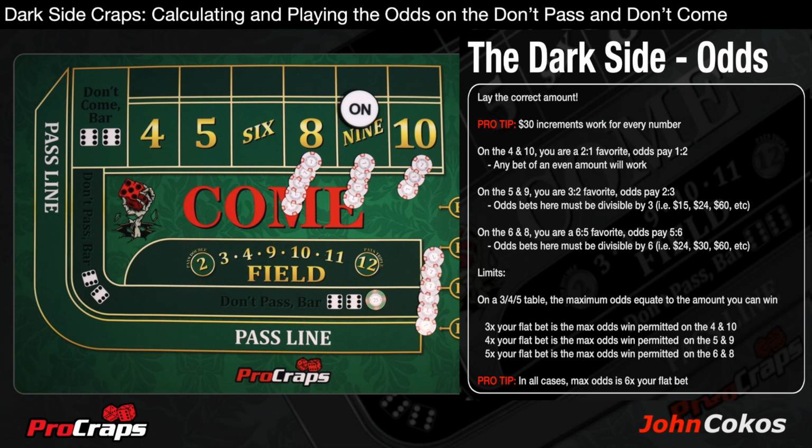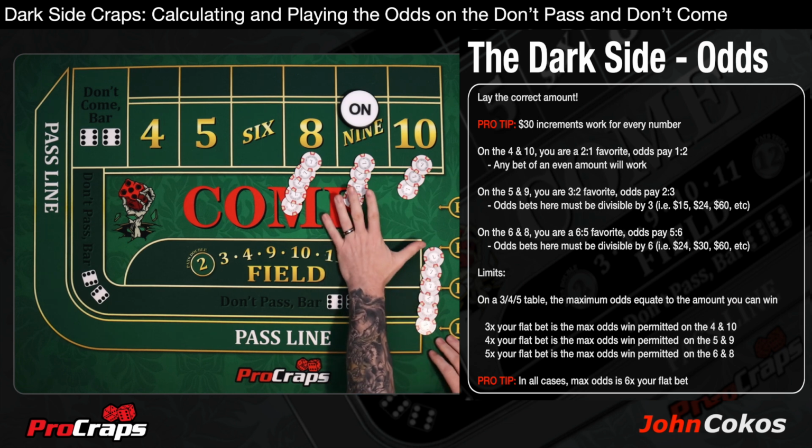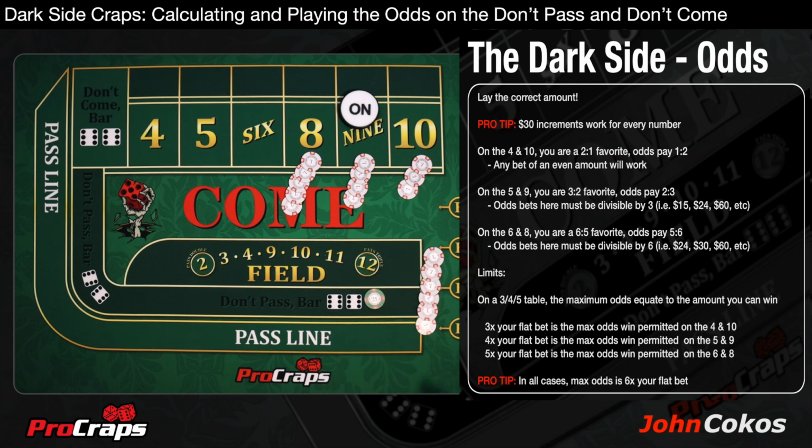On the odds side, it's different. On the odds side, you have to lay extra to win less. In this case, when the number is a 9, because you're a 3-2 favorite, you've got to lay your odds so that you can lay 3 to win 2. Odds here must be divisible by 3. I'm going to use $30 as the example, and normally you'd lay $30 odds like so. You put your odds over here, lay them out.